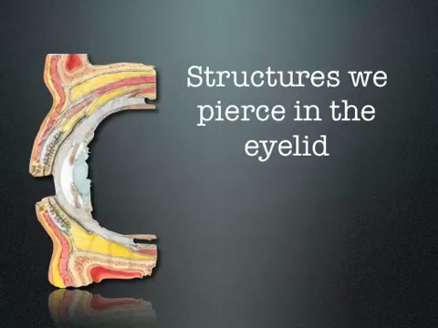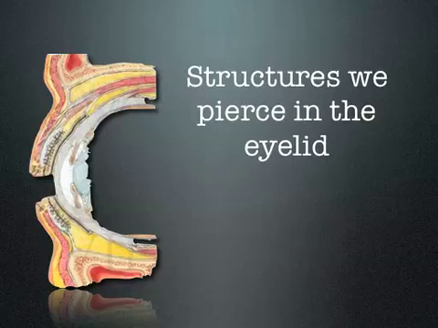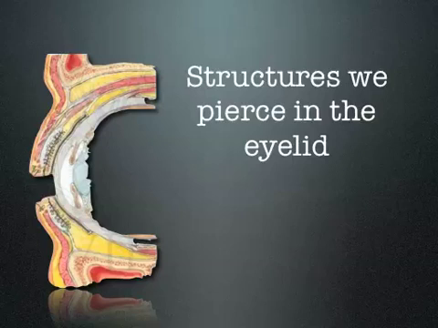Regarding structures we pierce in the eyelid — it is important to know what structures we pierce on our way into the orbit. When we give the inferior block, we are essentially piercing the skin, the superficial fat, the orbicularis oculi muscle, and the orbital septum. We always pierce the eyelid inferior to or superior to the tarsal plate depending on which block we are giving, so we never go through the tarsal plate; we always go through the orbital septum and land in the orbital fat. When going superiorly, we should be careful about the levator palpebrae superioris.